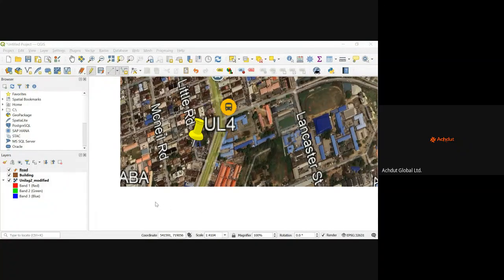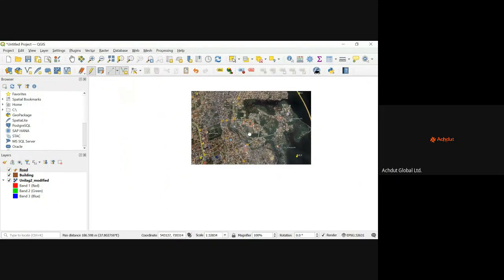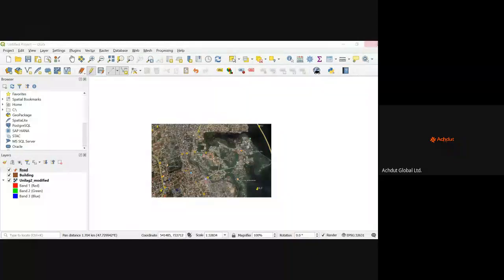So we assume that we have our imagery already, and so I think I'll just close this. I'll discard it. Let me share my full screen so that I can follow entirely.